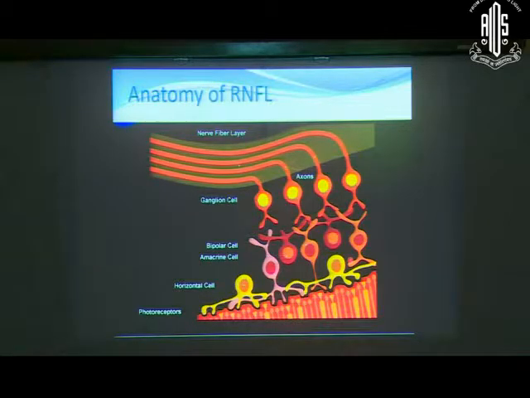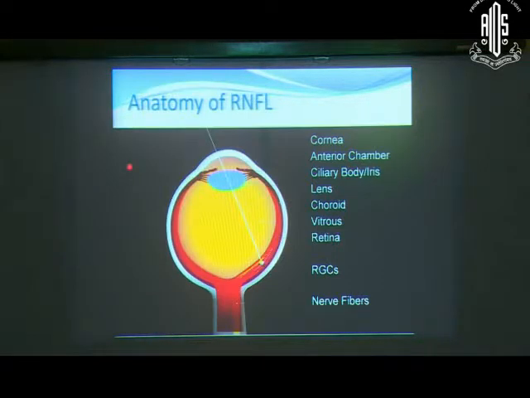They don't run to the optic nerve in isolation. They run in bundles. They form bundles of around 20 to 25 fibers surrounded by the glial cells, and that's why they give the appearance of white striations. You just see these pictures, so you would come to know that these are the ganglion cells, and from these ganglion cells the axons are arising and moving towards the optic nerve. A very simple diagram.